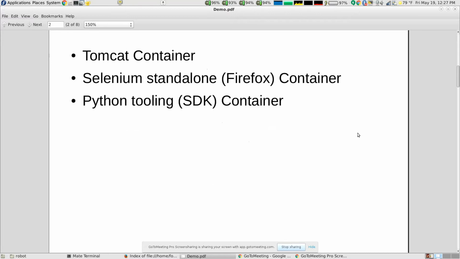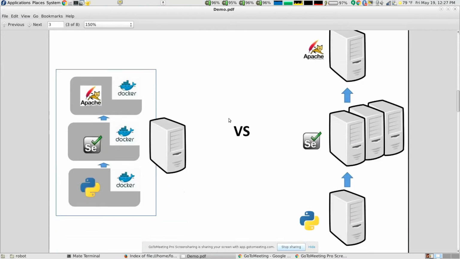So it looks something like this from a diagram perspective, right? We have Tomcat in a container, Selenium in a separate piece as well, and finally the tooling slash framework piece of it in a separate container, versus something like this on the right hand side, where we have Tomcat in a separate server, and then we have a cluster of machines that are using Selenium Grid, for example, and then we have another piece that's like the test server, right? The server that runs all the different kinds of tests.